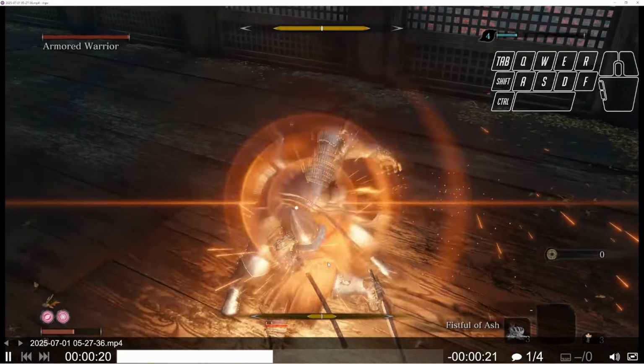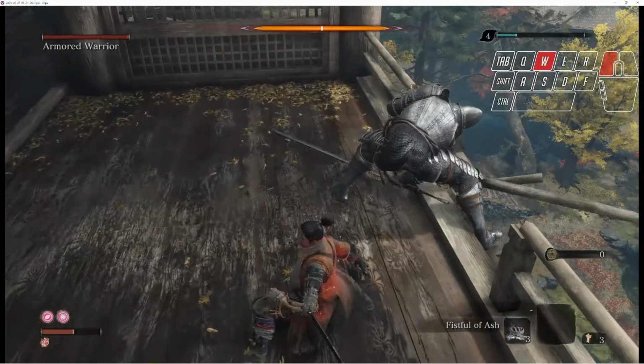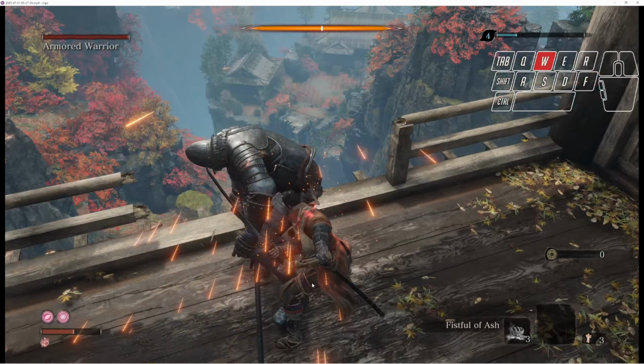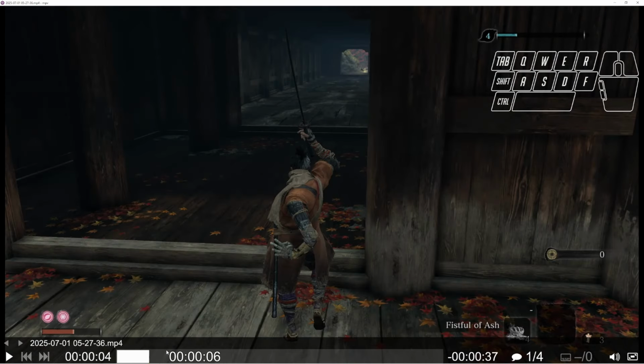I do the max hits here, not really necessary, because it doesn't really change that much, saving one hit. And also if you don't get staggered, then you'll be able to hit him earlier. So yeah, those were the RNGs. Remember, the start is always the same.